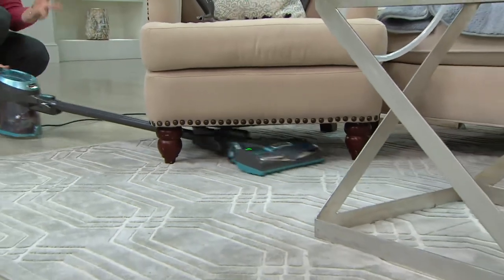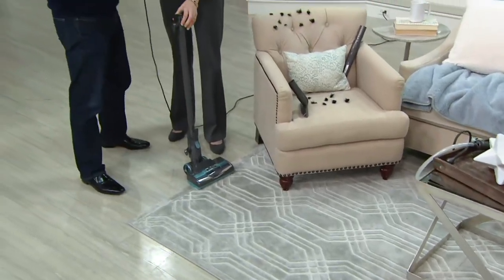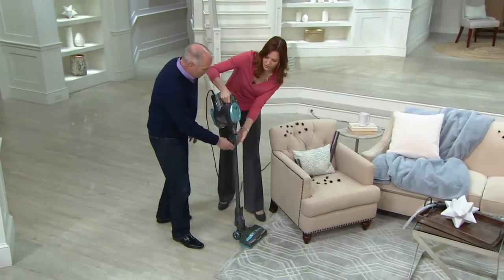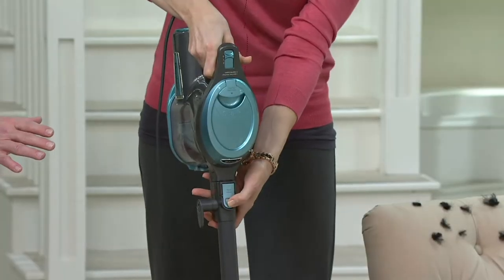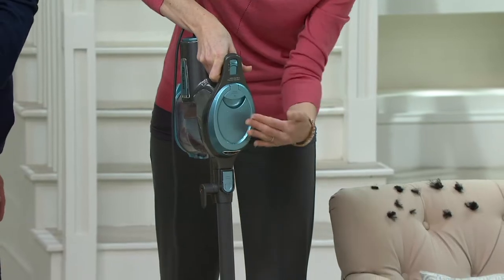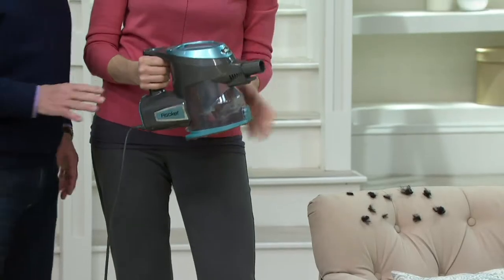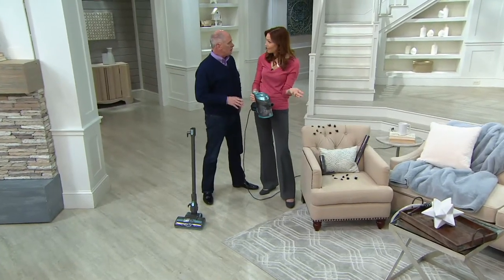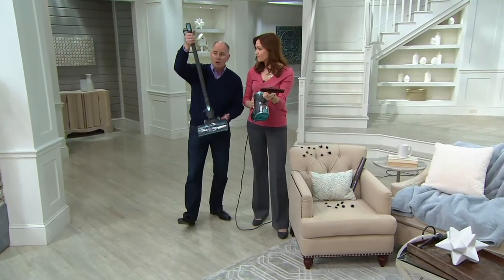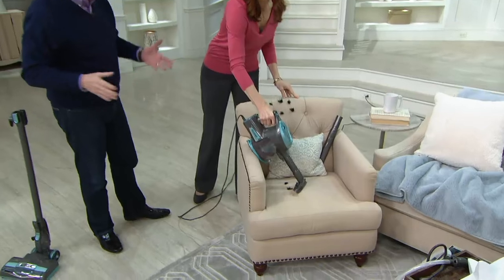This sort of takes on the canister vacuums of the world. But dirt doesn't just fall to the floor. She just disconnected it — push the button, you heard the snap? That's now plugged in. So there's a two-motor system working, one doing the suction, one doing the floor brush. When you take it off, now you have about a three-pound hand vacuum that gives you the same suction as your upright. You'll find that our pricing for a handheld vacuum that does the job is worth the price.